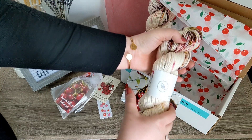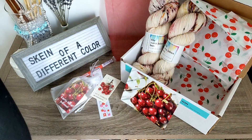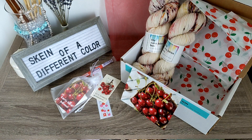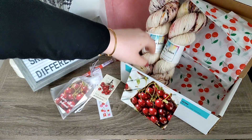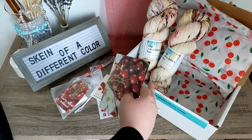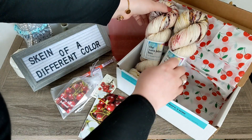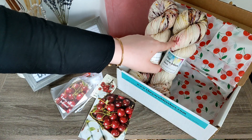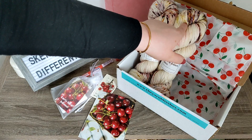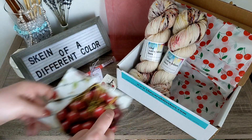So here is the yarn. I just absolutely love the colors. Now, just a little bit nitpicky — she could have gone a little more red with this, but you know what? I am not that mad at it. In fact, it is still so beautiful and delectable, and I do see a little bit of the cherry theme right here with the reds, and then of course the Rainier right there. Rainier cherries are my absolute favorite.